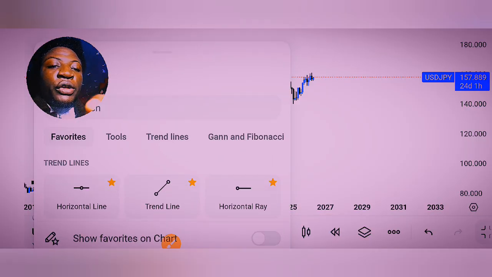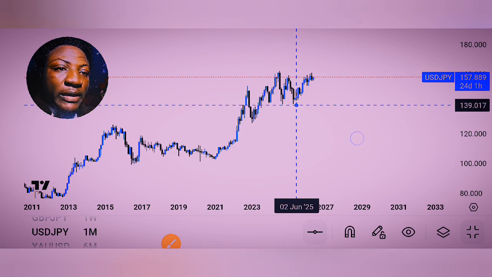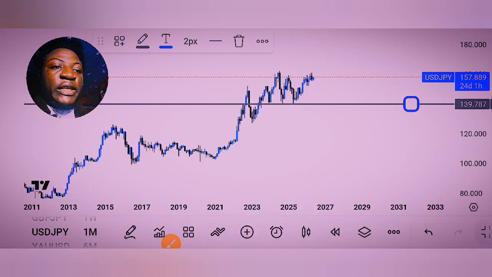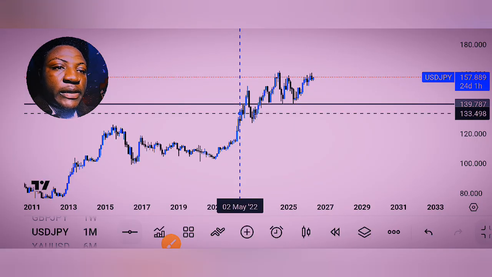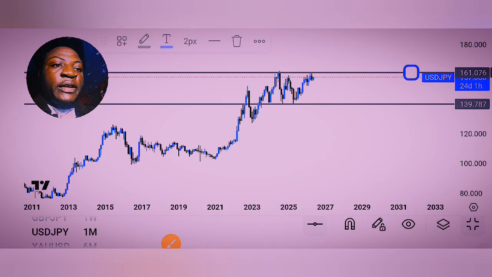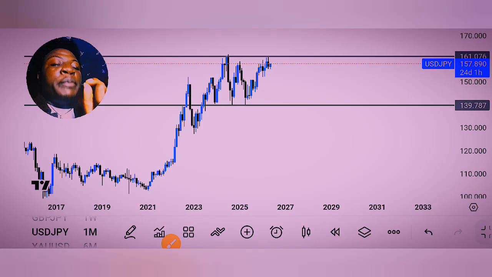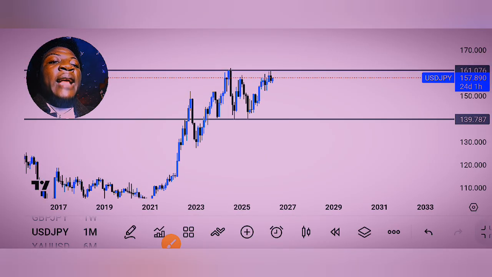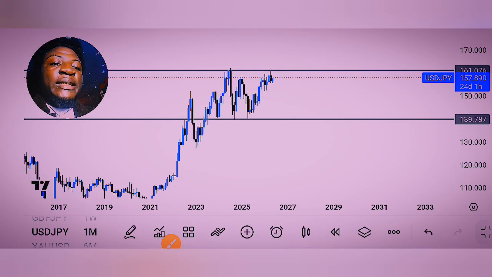And on the monthly time frame, the first thing we have to mark out is our key levels. Now let us look out for the key levels we can see clearly on the charts. This is one here, and then this is another one up here. This is another key level here. Now, why do we call these levels key levels? This is simply because market came to this level down here and acted as a support zone. This level down here at this point acted as a support zone.